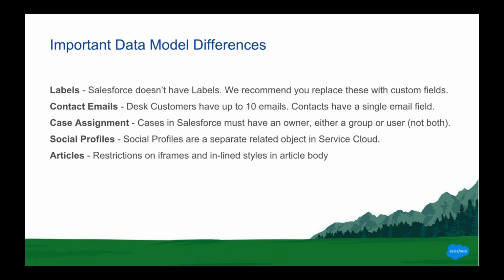Before you do your migration, this is getting into the configuration side of things, you want to look at your labels and see how they're functioning and what can be replaced with custom fields. The reason I mention it is that if you're going to migrate your data, you're going to have to decide what to do with your labels. What we'd recommend, if you want to bring your labels over, is to put them into a comma separated list in a text area field and store them that way, because there isn't really a good formatted field option to put those labels into.